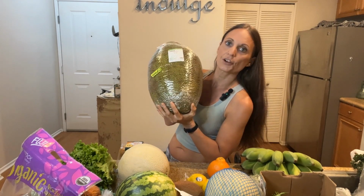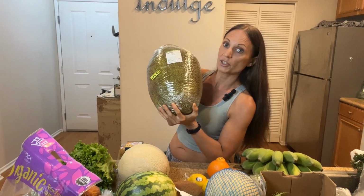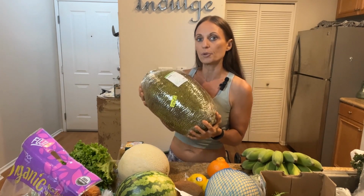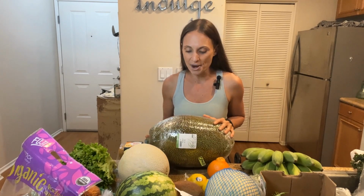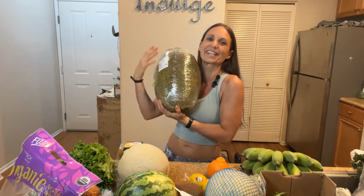I'm going to let it sit for a couple days, maybe tomorrow, maybe Monday, chop them up and see how it is. But I want it to smell. I want it to sit on my counter, and I want to be able to smell this. And I can't quite smell it yet. So we're going to give it some time. I love jackfruit, you guys. I can eat this whole thing in just one sitting probably.